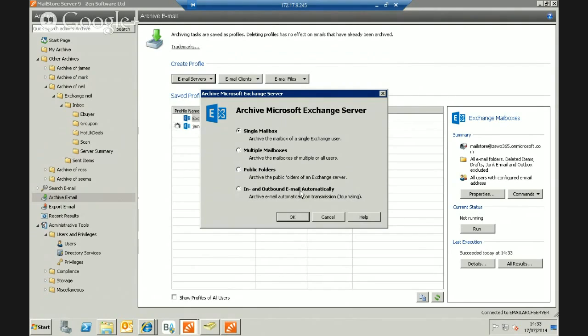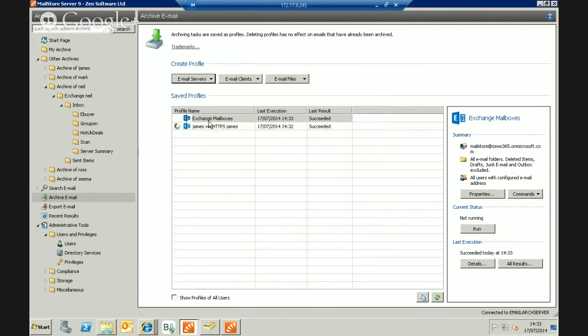And the idea there is that it would be bringing in mail all day long and sorting it for the relevant user. What I've found personally is that it's no problem doing that. It's just that it's quite a long-winded process to get set up. But with version 9 of MailStore, because these jobs are running all the time anyway, the need to archive those messages before they potentially get deleted, which is the whole purpose of journaling really, isn't so important.